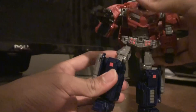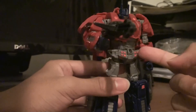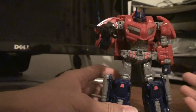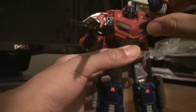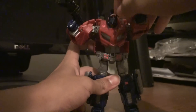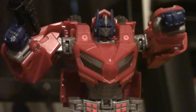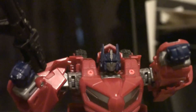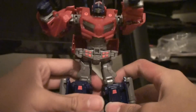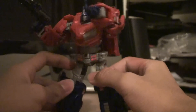He has decent articulation — he can do action poses, knee joints, rotations, just basic stuff. He does have a waist joint but it's all the way up here and you're going to have to unclip him to make him turn, which is kind of stupid, but it's not missed. He's Optimus Prime — he's a leader. He doesn't need crazy articulation, he just needs to lead the Autobots into victory with his giant cannon. I do like his head joint — it can bob all around and do crazy motions. He's a pretty cool figure, nice detail. This is awesome robot mode — I'm still debating whether it's better than Bumblebee's, but it's pretty sick.